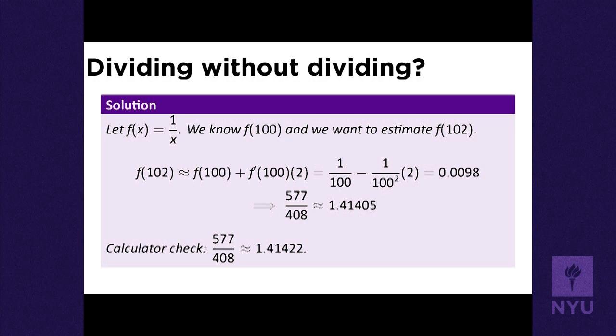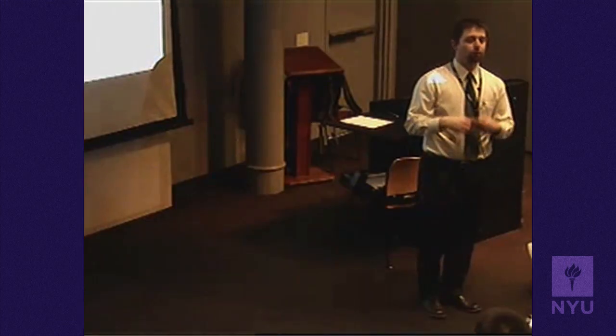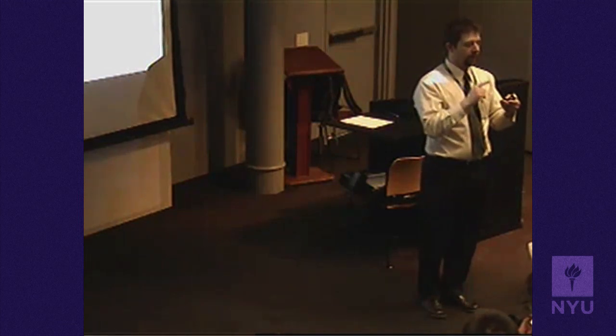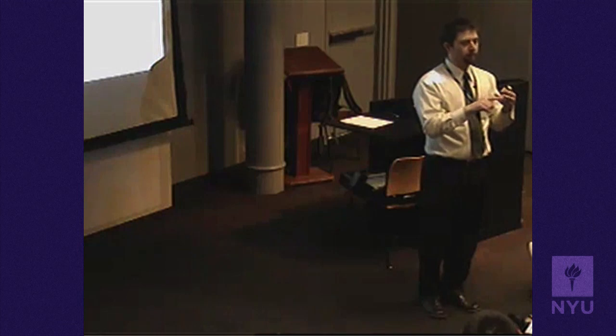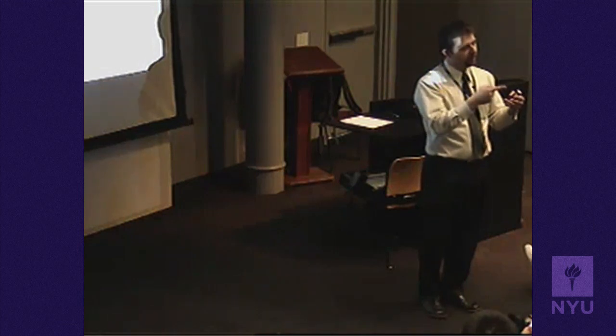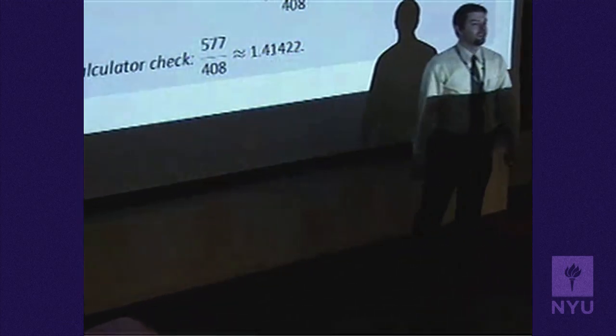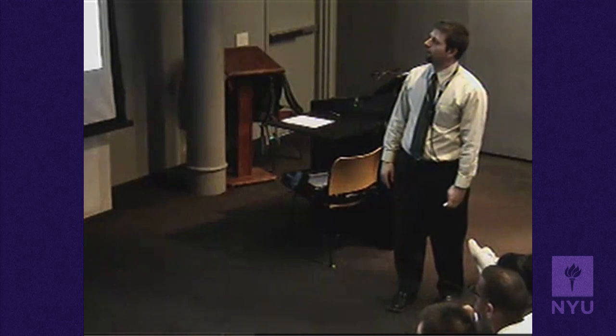Okay? So this is relevant, especially if you're programming a computer. Computers, in their circuitry, they can add and they can multiply, but the multiplication is really just by repeating adding. So all the computers can really do is add. Division is often done by doing some kind of approximation, especially when you have numbers with lots and lots of decimal places. Okay, so that's the deal with linear approximation.